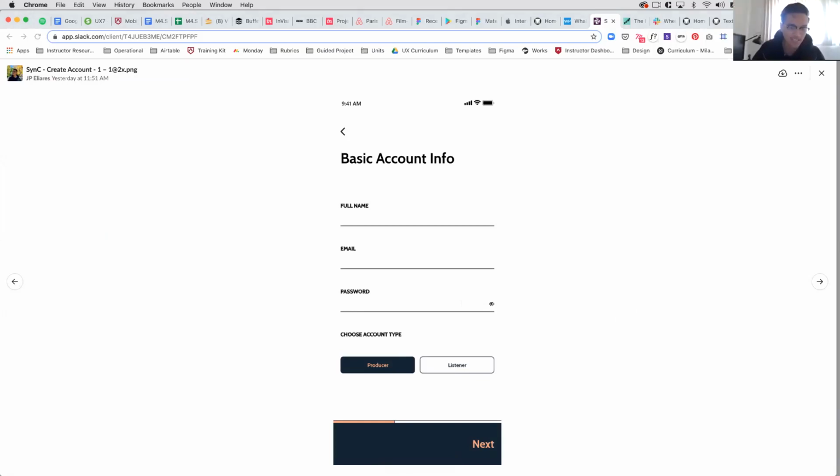Well, I'd probably change maybe the boldness of the full name, email, password, choose account type. I feel like it's not as bold, because if you were to look at basic account info, it doesn't feel as bold as the field of the.